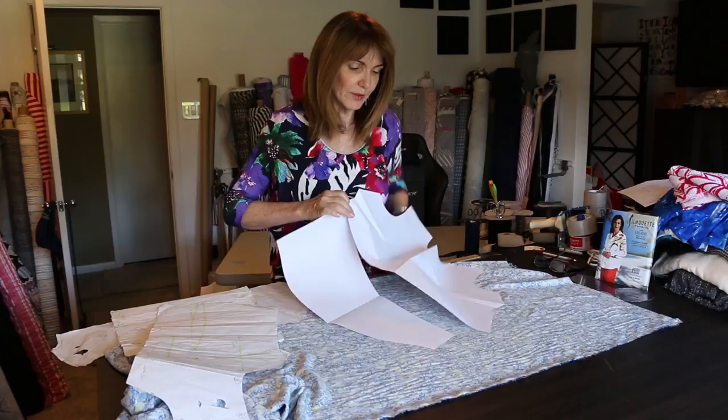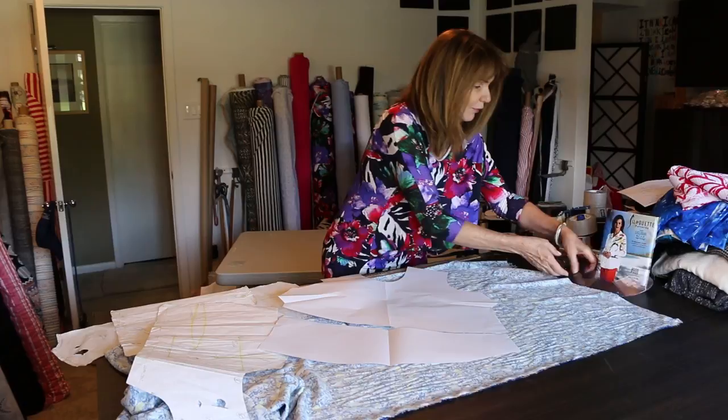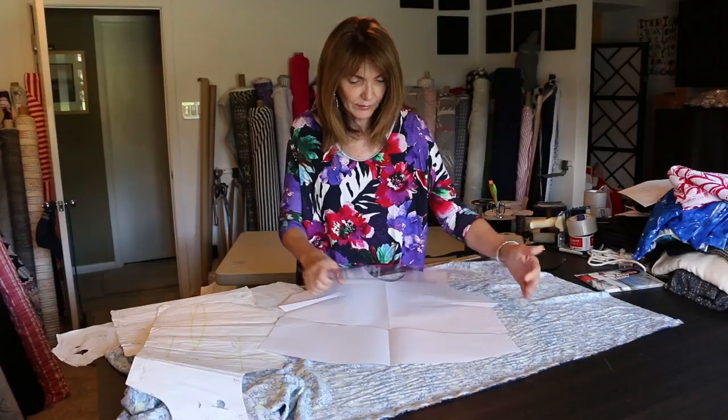Mark a lower one and then a higher one. I folded it in half and transferred it to this side, then cut that off. When you cut it off, I used my French curve and just continued the line to where it was at an angle I wanted. Again, this is all styling so it doesn't make a difference.